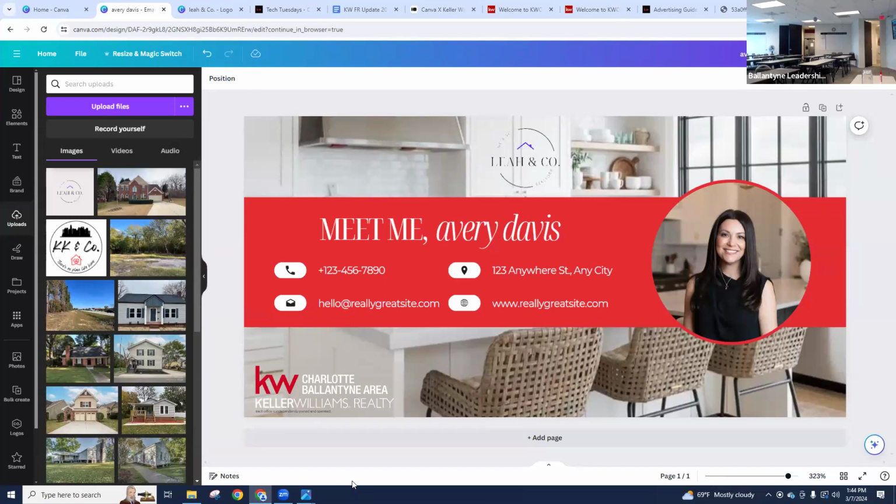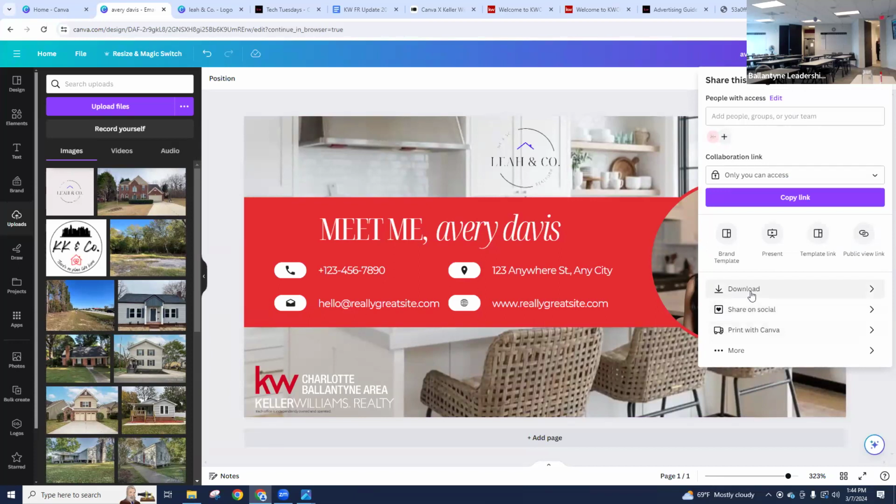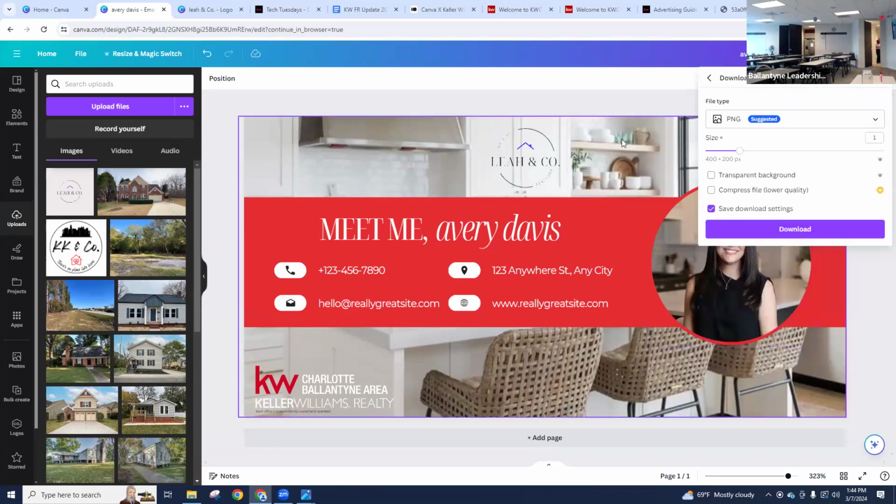Okay, so now as far as adding this email signature to your account. Once you're happy with it, same concept as the logo, I would go to share, PNG size 2. For email signature, if you want to jot this down, we usually do a PNG size 2 so that it's not too big, it's not blurry. We've played around with that size quite a bit, not 21. Oh, that's good. Okay, good. And so if you download it as a 2 here in a PNG, you can click on download, and that'll download it to your computer.